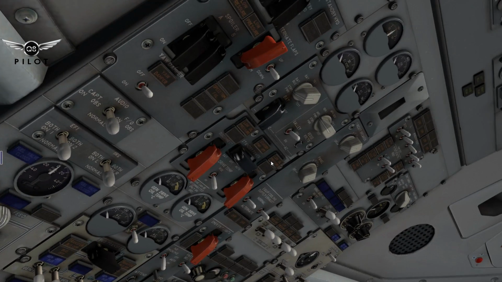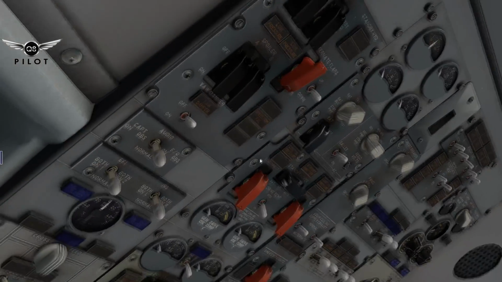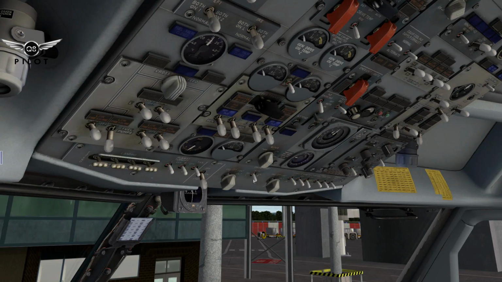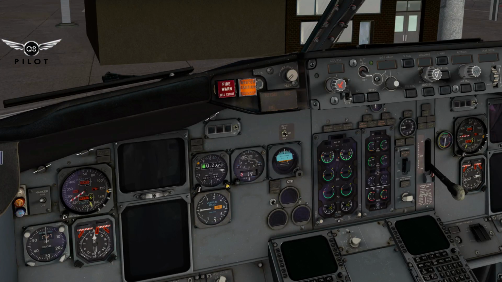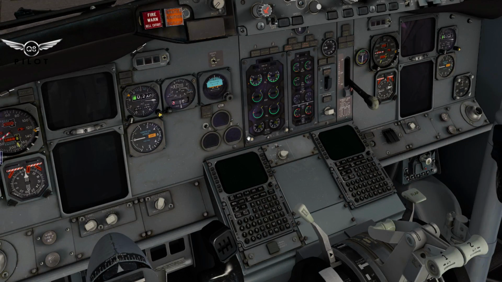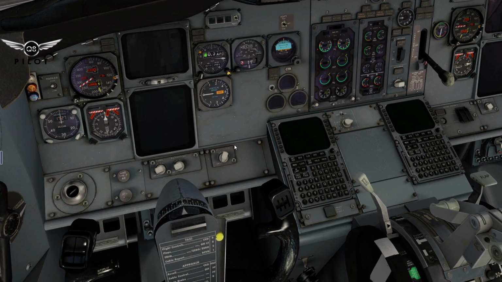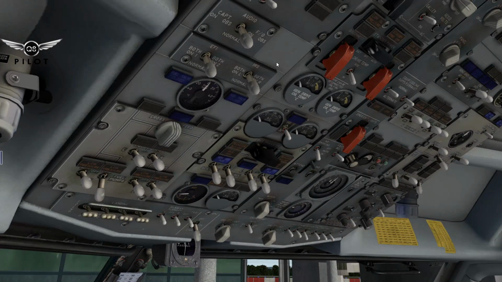Beautiful overhead panel. Really, it looks awesome. Okay, here we go. Let's cancel the master caution. Alright, APU is now available.